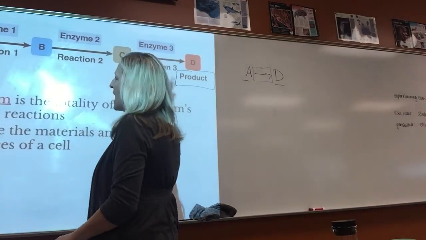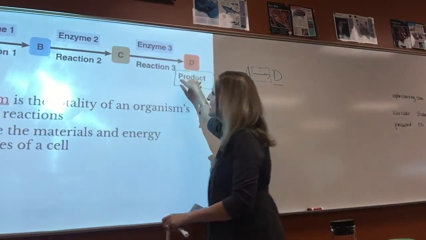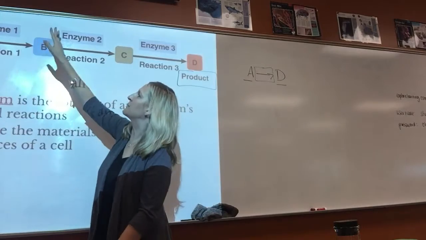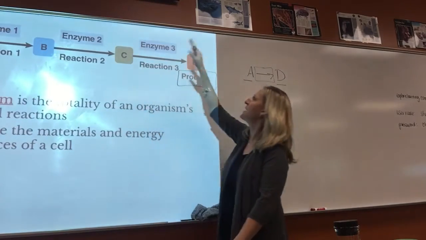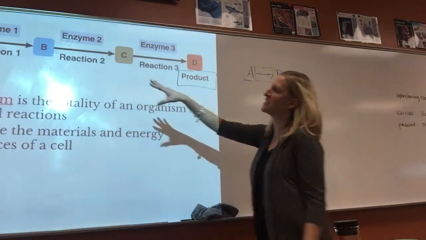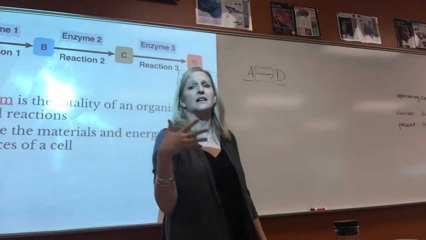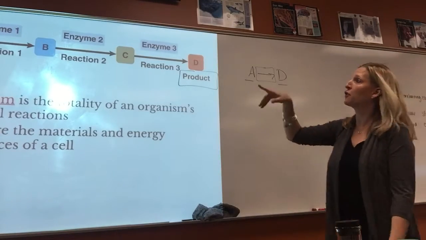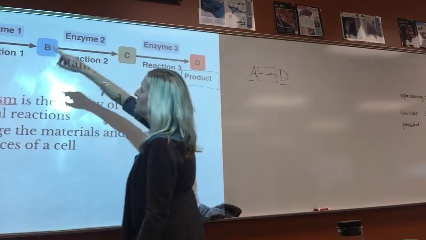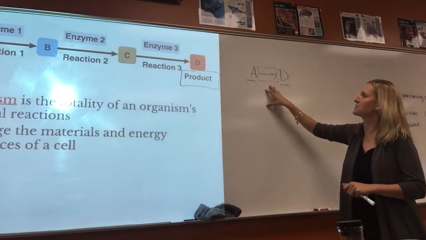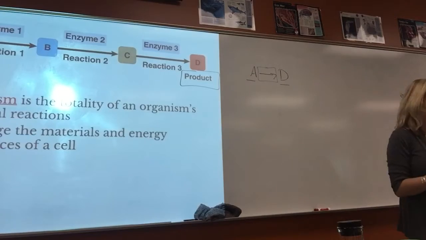So this is a pathway. So to convert A to D, there are many smaller reactions. In this case, there's 3. And so A needs to be converted to B, then converted to C, and eventually you get your end product. And each one of those individual reactions are catalyzed or sped up by a different enzyme. So therefore, to get from A to D, you need 3 different enzymes to do that, and oftentimes we just write it like this. Let me give you an example of that.